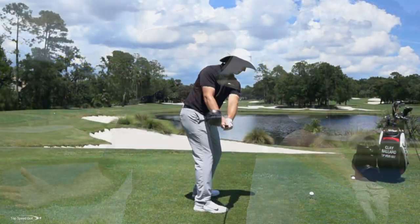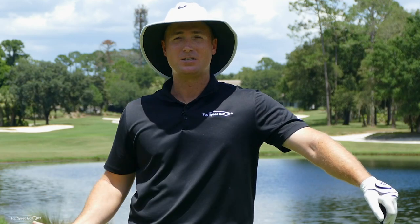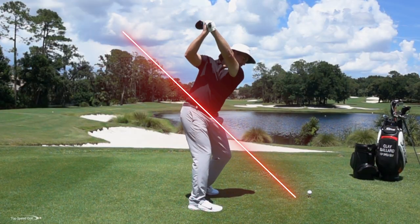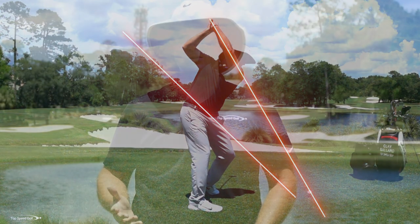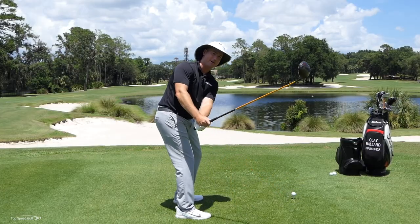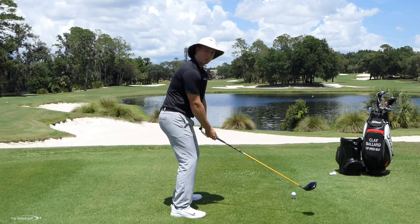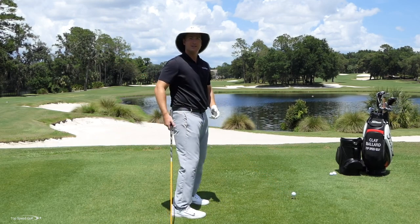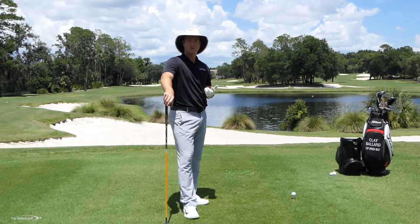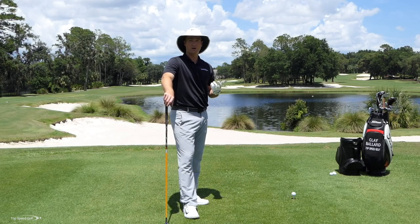There's a lot of different backswing positions. You see guys that are very flat, like Matt Kuchar, a one-plane swing. You see guys that are very upright — Jack Nicklaus, Bubba Watson. You see thousands of players that are in the middle that are great — Adam Scott, Tiger Woods. There's these different swing planes, these different backswing styles. You even see guys like Ryan Moore who have this way outside backswing and then they loop it in. You see guys like JB Holmes who have a very inside backswing. How is it that with all these different backswing angles and all these different planes, they all seem to play pretty good golf?